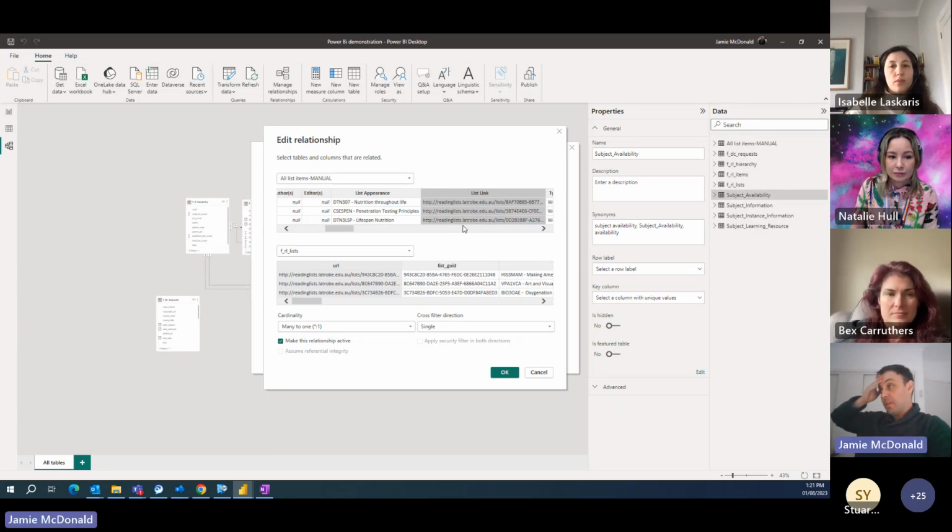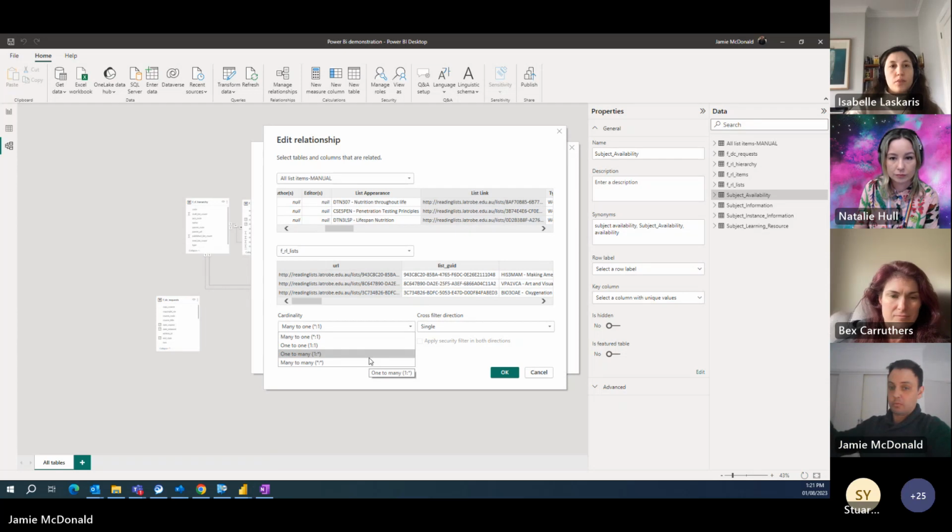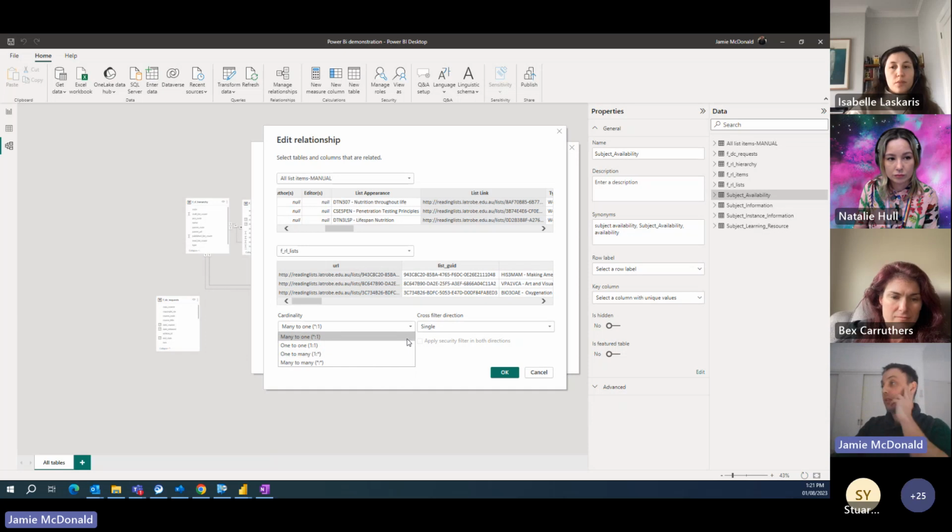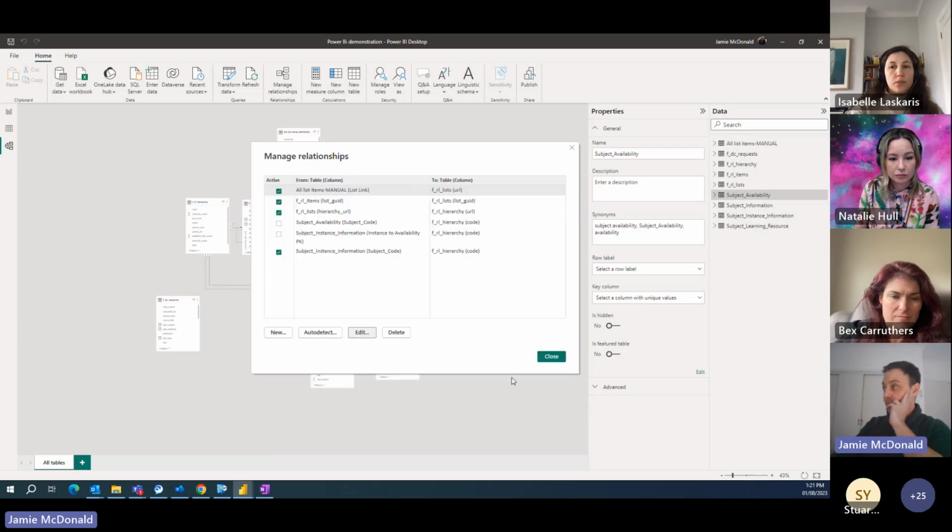And it can cause problems if it's many to many. They do give you that option, but my experience from interacting with the data is that if you apply a many to many relationship, you can actually eliminate data from your visual, and sometimes it just doesn't work. So as a rule, I just go for many to one or one to many relationships. Yeah, so that's a way you can link the tables up.